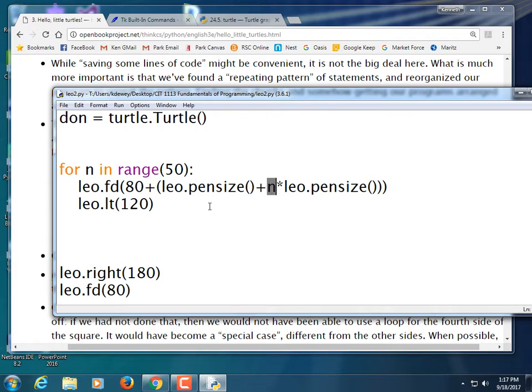So the first time around, we want it to be 5, correct? How wide is it? 80? So you want this here to be 80. Everybody agree with that? Yep. So all sides are 80. Next time around, we still want it to be 5, but we want it to be 85. Correct?